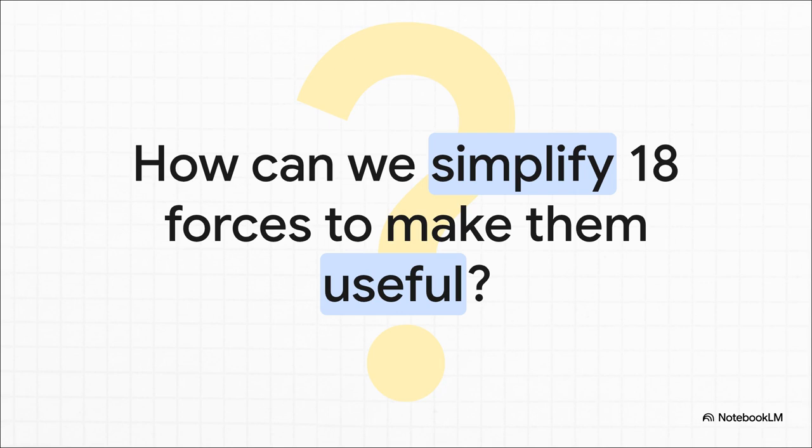Okay, let's be real. 18 separate components, that's just way too much information to be useful. You can't design an airplane wing by tracking 18 different values at every single point. It's just not practical. But this is where the pure elegance of physics comes in. It lets us slice right through this complexity with 2 fundamental and honestly beautiful laws.